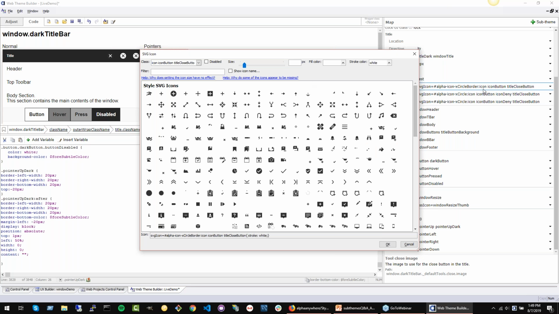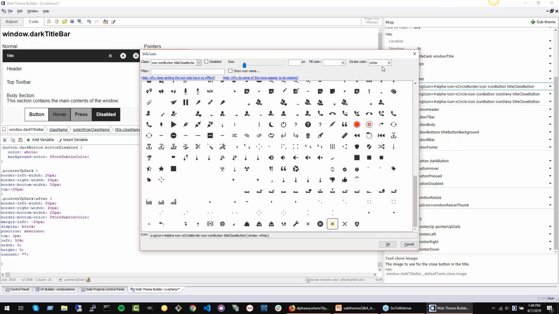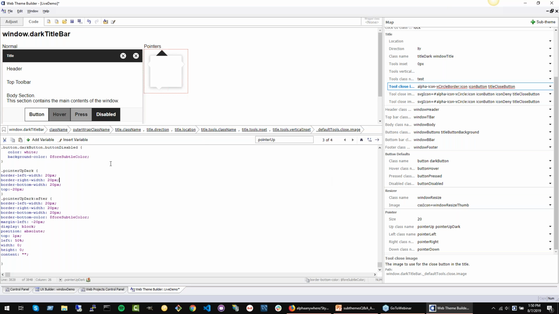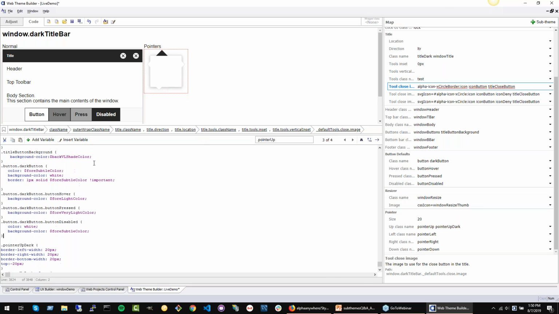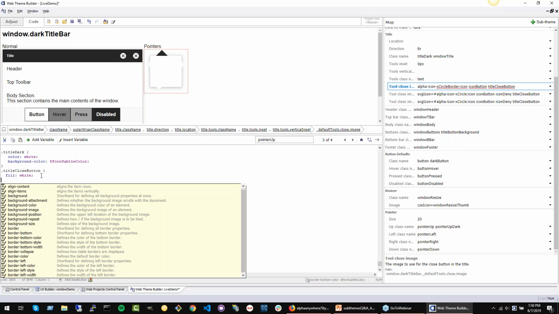So that was X circle border, and it's the stroke color. So it has a fill and a stroke. I remember last time we were trying to figure out why the X wouldn't be white, and it's because the fill was not white. So this also needs a stroke to be white. I'm going to go update my title close button class that we used to just say stroke.